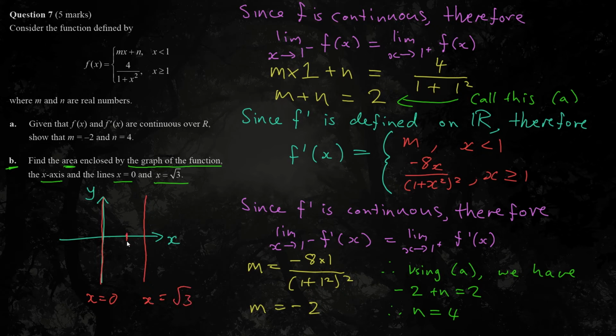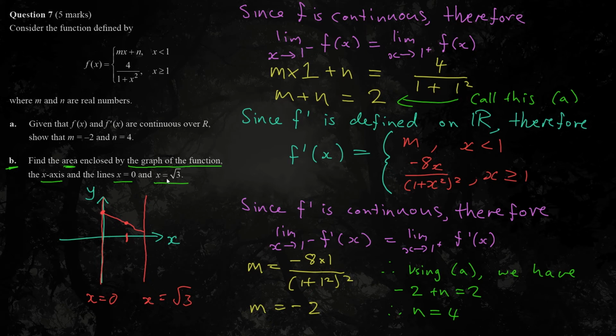Somewhere in between them, we've got this special number 1, where our graph changes shape. And so we know that on the left of 1, we've got this linear graph that's descending, because m is negative 2, so we have a negative gradient. It's descending there, and then it starts looking like something else past here. Who really cares what it looks like? It's not that important. And so we've depicted the graph of the function.